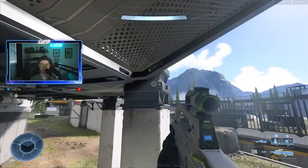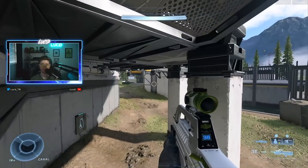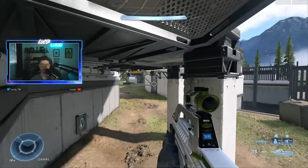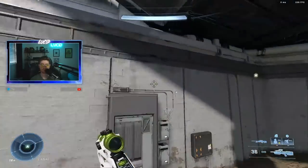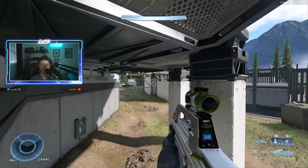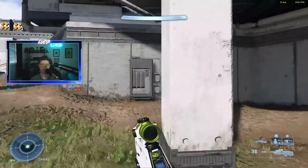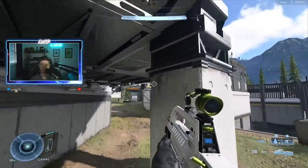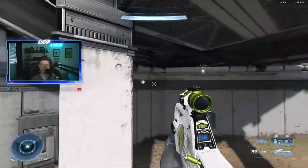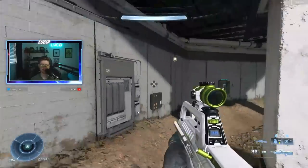I don't really like walking at a diagonal, trying to go like that off of this. What I used to do before, I'll just throw this in as a suggestion, is I used to aim at this and then walk late, and I almost didn't have to move my reticle at all. That's one thing I was trying to figure out: how do I just not move my reticle at all? I can walk on a diagonal and then hit the jump. However, it can be very awkward, and in the most important moments I was missing it more often than not. So, whatever works for you, but this is still fairly consistent.